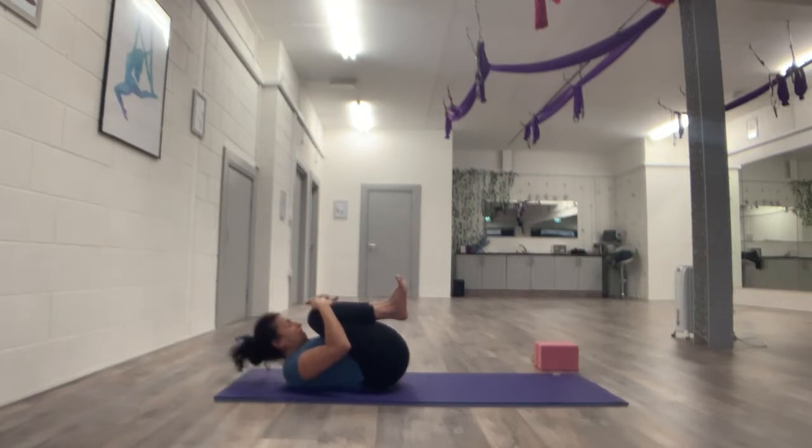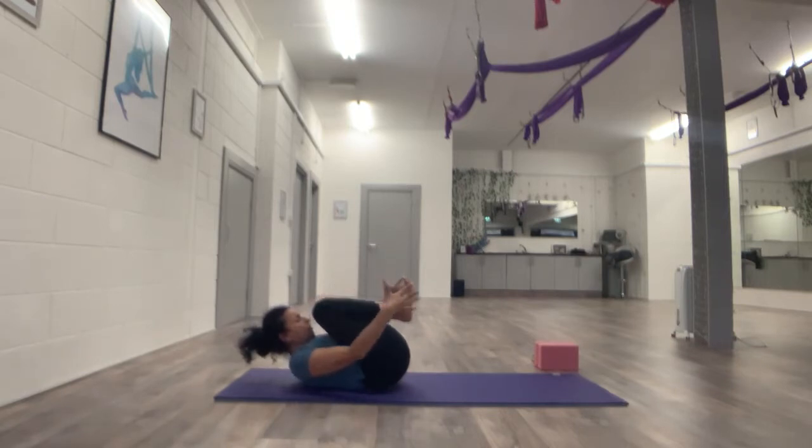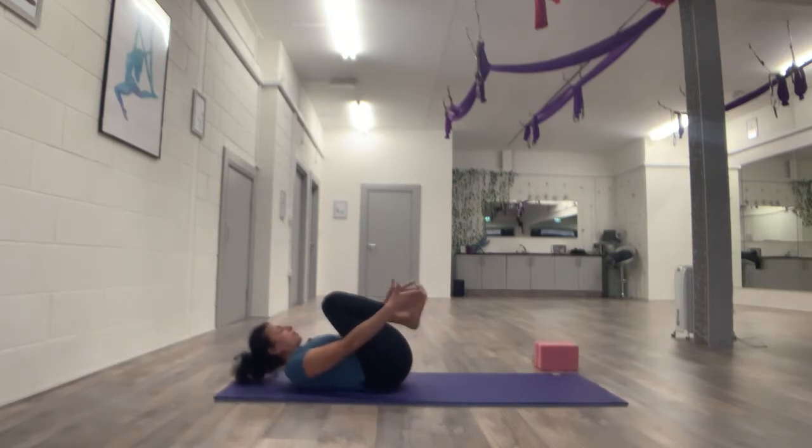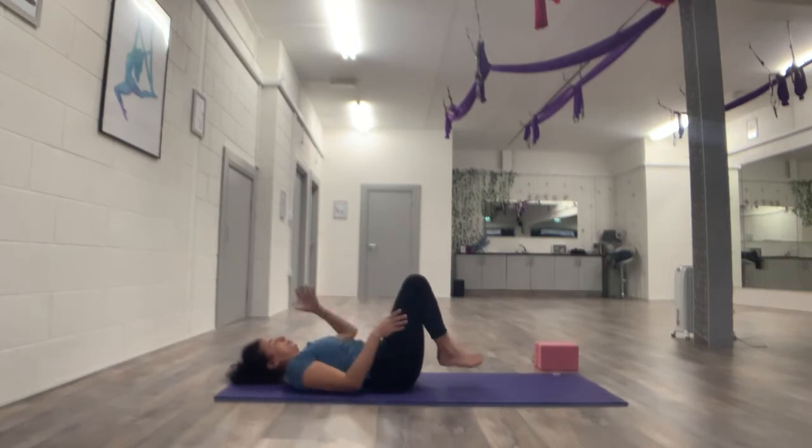Lovely. And then just curl up head and neck, bringing the forehead towards the knees. Engage your core and pelvic floor and just reach the arms out in front of you, curling the upper back off the mat. And don't forget to continuously breathe. And then as we release it down, just pop the two feet onto the floor.